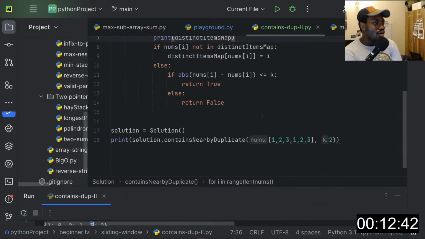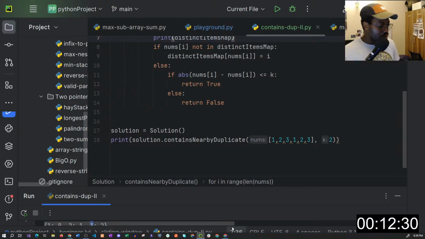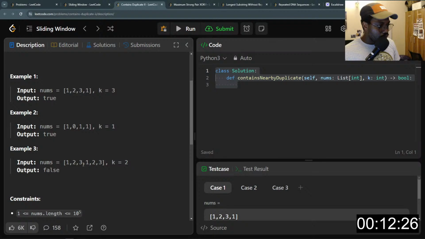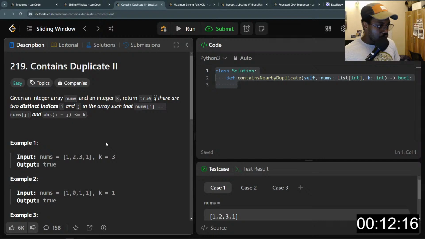Oh, wait a minute. Hold on. K is equal to 2. And we want 2 items. Oh, less or equal to k.